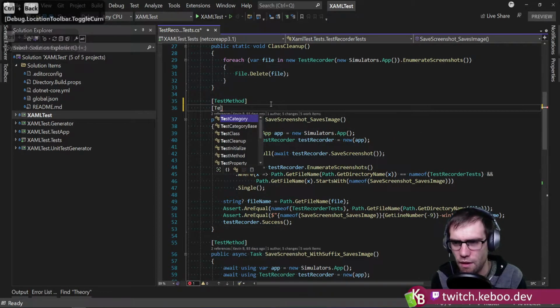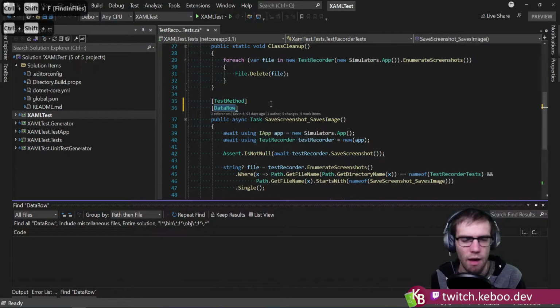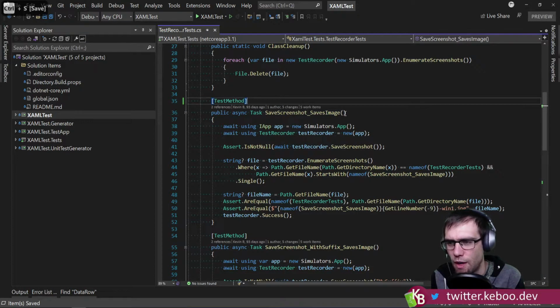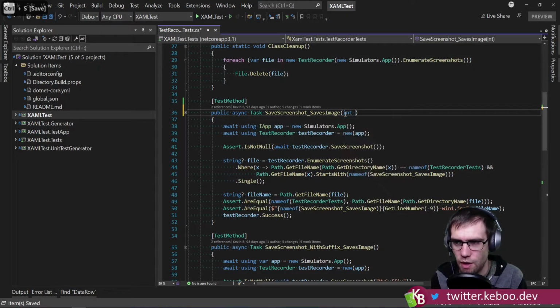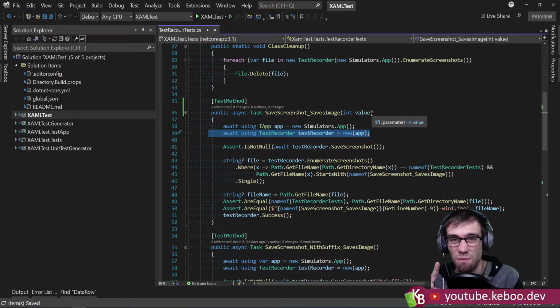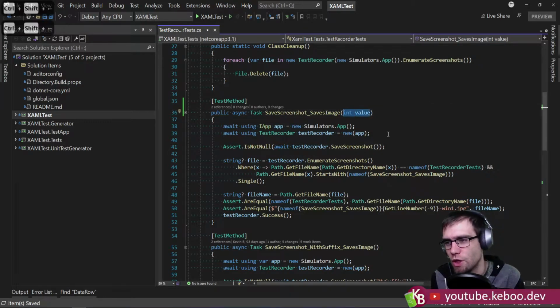No. Data row. That's what I'm looking for. I don't have any in here. If your test takes in parameters, like you want to test various values, and all of those values fail, you only get one screenshot. Say you're passing in something like a color, that could make a big difference, and you don't want just the last one blowing away your screenshots.